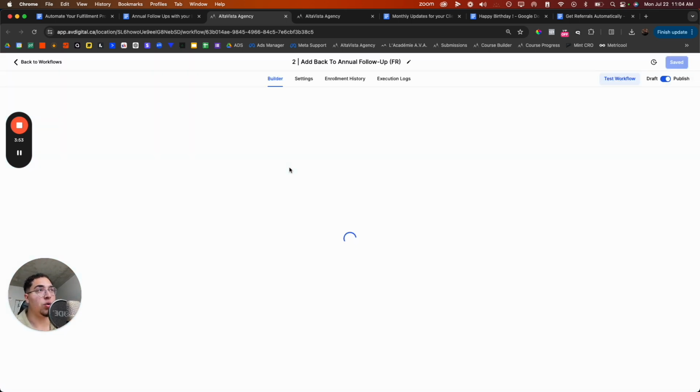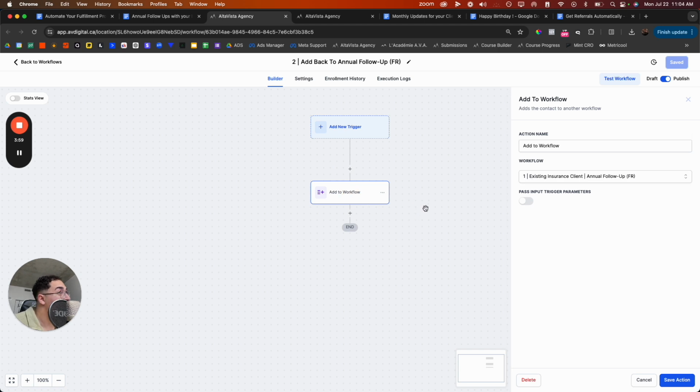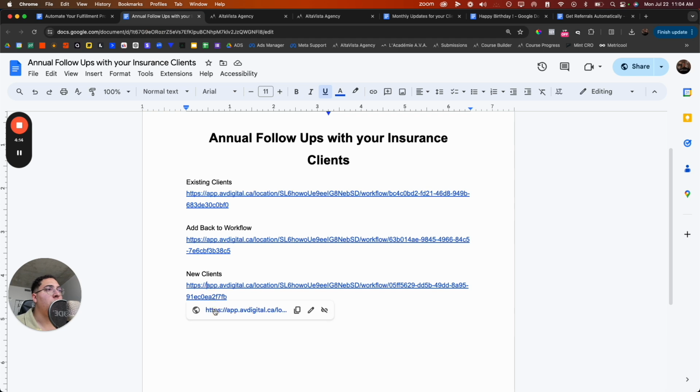You'll only need to do it once. Next year, because they've been added to this workflow, it adds them back to the original workflow. It's a constant loop: until you take them out, they will be forever stuck in that loop of annual updates. So that's it for that.